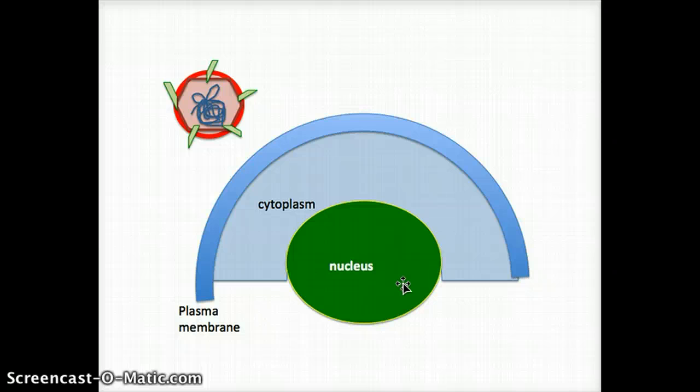So here are the basic ingredients of the life cycle of a virus. Think of the cell, and what I'm showing you here is kind of half. You can think of the most basic shape of a cell as the shape of an egg, and the egg has the middle part as yellow or orange.